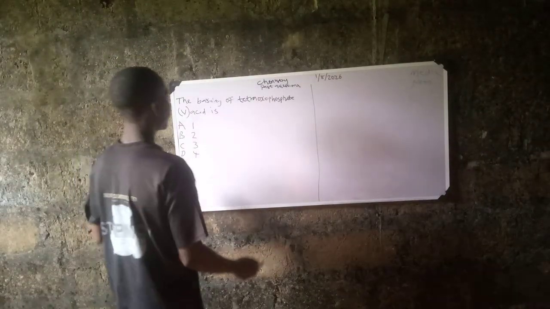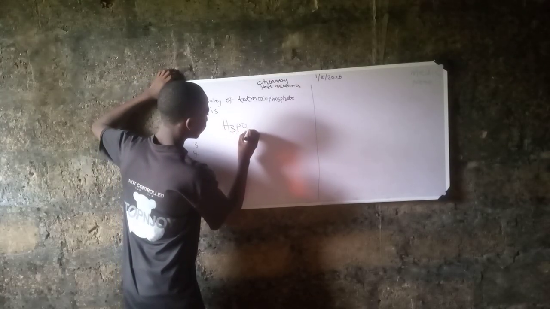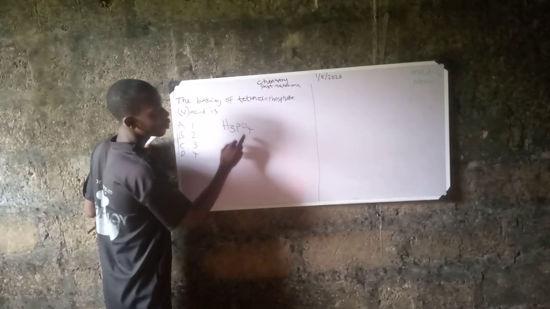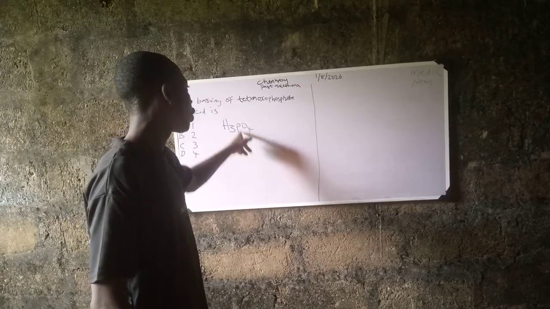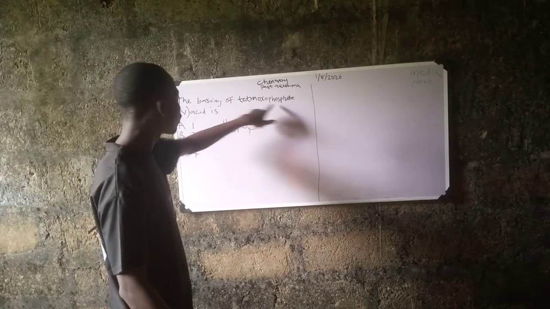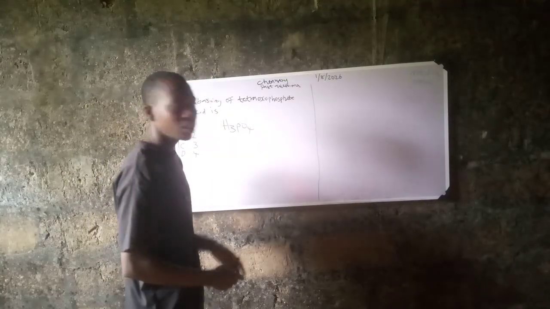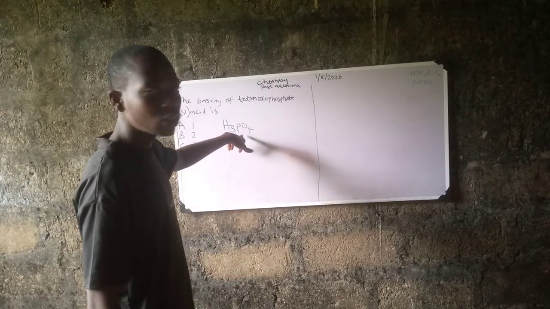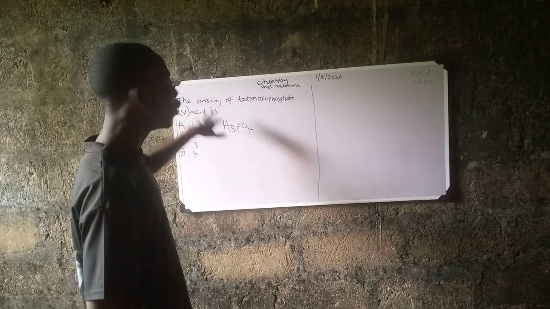This is what they mean by tetraoxophosphate 5. And I will show you why they call it tetraoxophosphate 5. If you want to know why, you are going to find the oxidation number of phosphorus, because it is phosphate 5. That means it is referring to phosphorus. So you are going to find the oxidation number of phosphorus inside this compound before we can go to the main question.